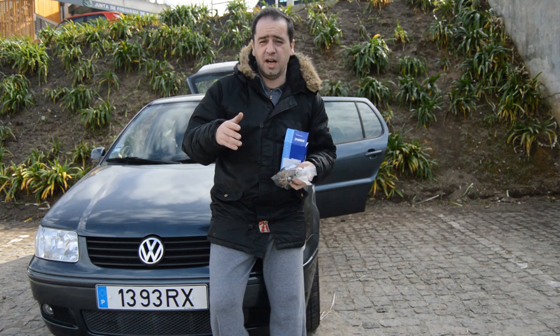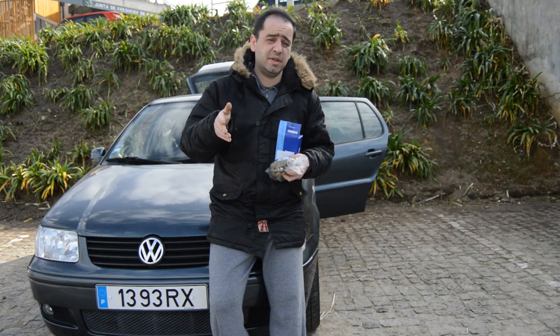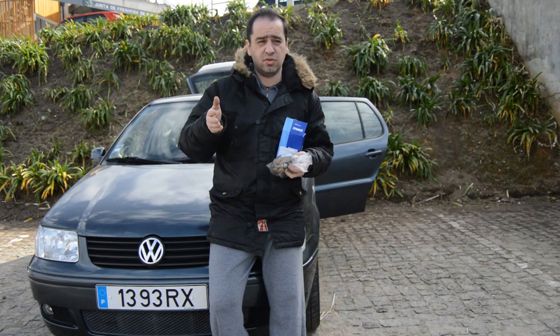One important thing, probably after you do this kind of thing, you need to check the alignment of your car, because probably it will be misaligned. So don't forget to check for alignment.